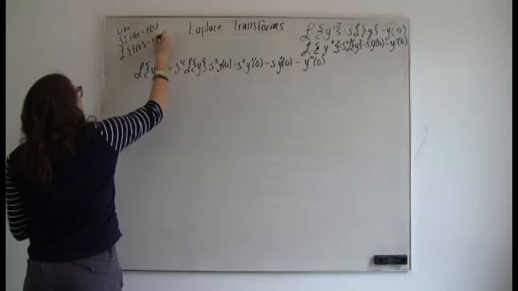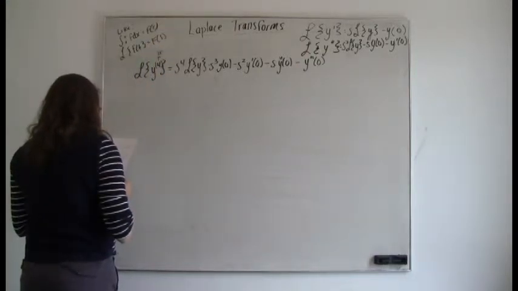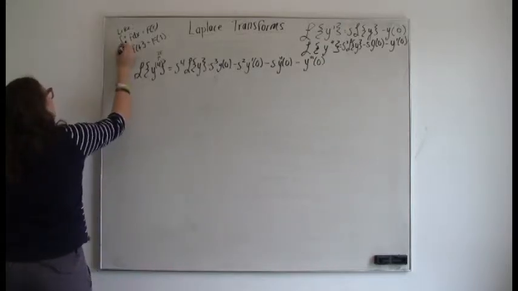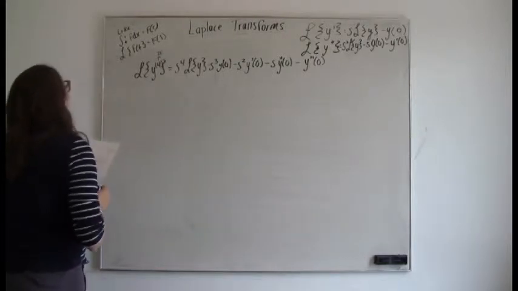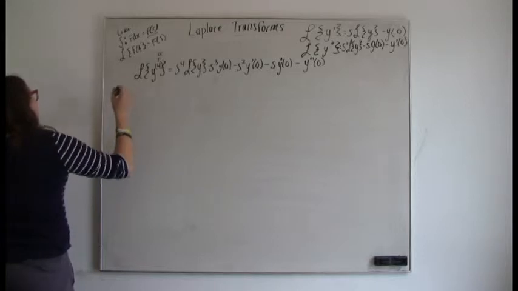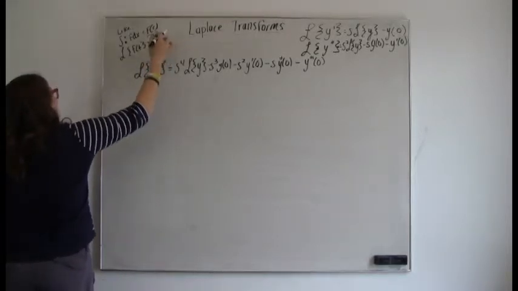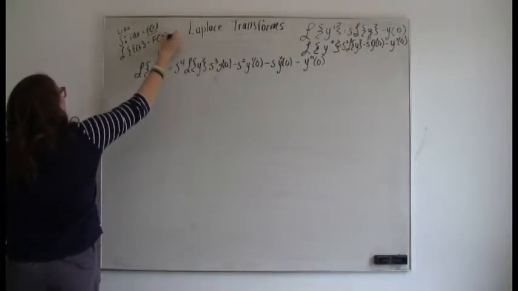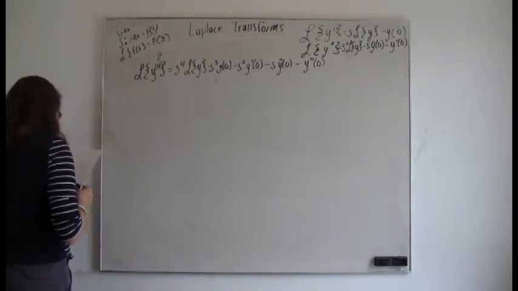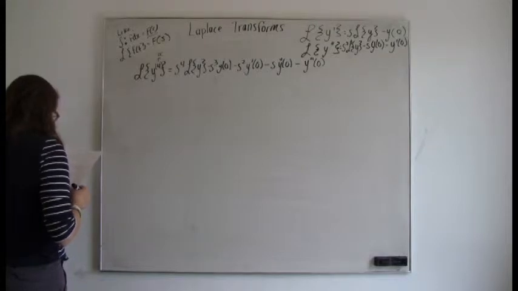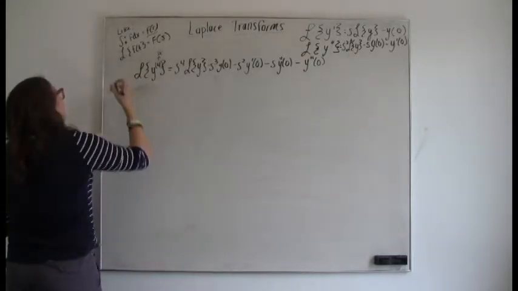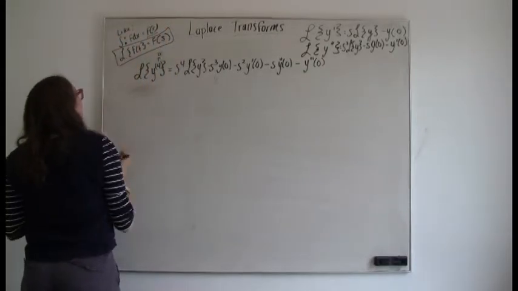So now we're just going to go over a little bit of a notation thing because it will come up in the rest of our videos. As you might remember from high school, the integral from 0 to x of some function f dx can be notated as capital F of x. And similarly, we can write that a Laplace transform of a function is some capital letter of whatever that function is, in this case y, or f of x, of s. And having the s in parentheses is what differentiates it from being a Laplace transform. So therefore, just another notation to get your head around it, the Laplace transform of f of t would be capital F of s. Those are equivalent things. If you see a capital F of s, you can assume, at least in these videos, that it is the Laplace transform of some function f of t.